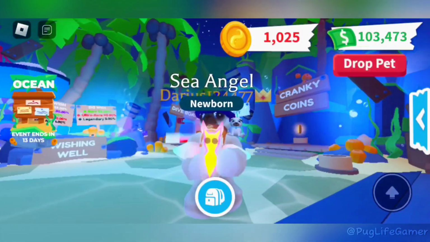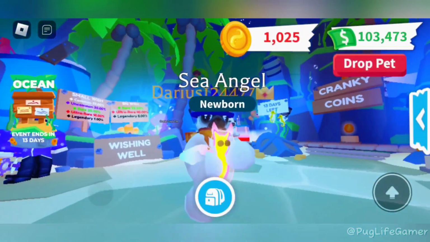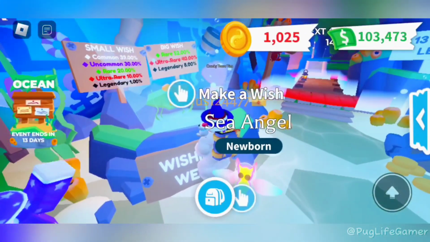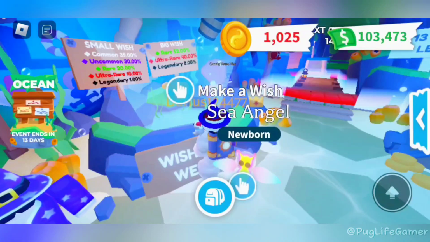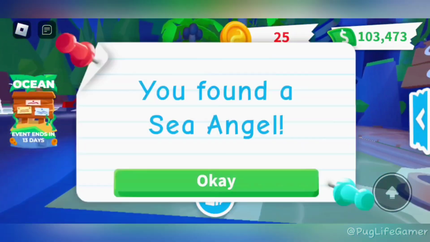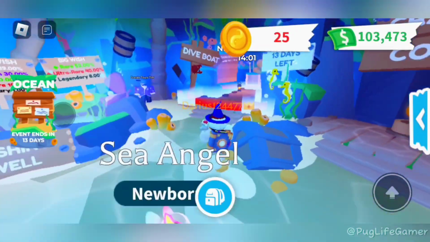This is really cool. I honestly thought it was going to be smaller, but it's really cool. This is actually a real sea creature. I looked it up online, and I didn't know if it was real, but it actually is. So make sure you guys look it up, and it's pretty cool. But now let's buy a small wish, another one. And oh, we caught another sea angel.